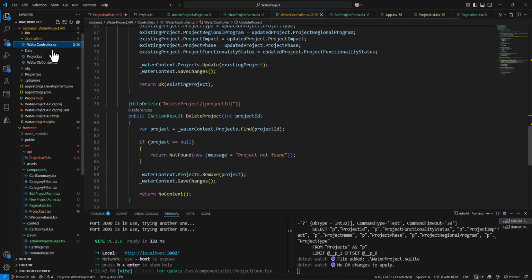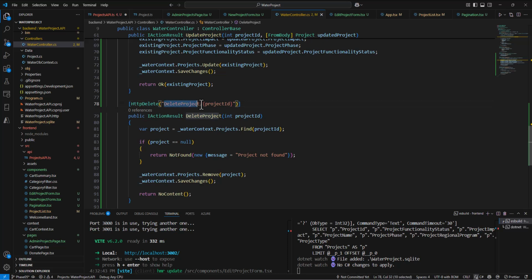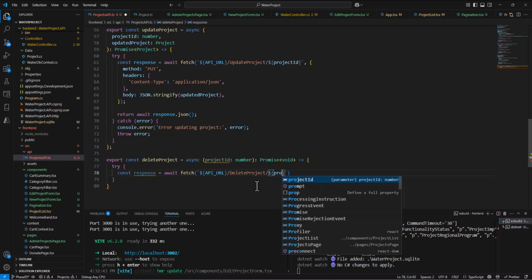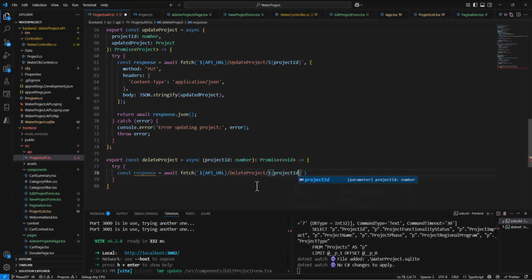So if we go back and look at our water controller, we're going to call delete project, and we're going to pass in the project ID. So over here in our APIs, we will call the path and then deleteProject, and then we'll pass in $ sign whatever has come into us as the project ID. Okay, so that's part one of this, is that fetch that we're doing.